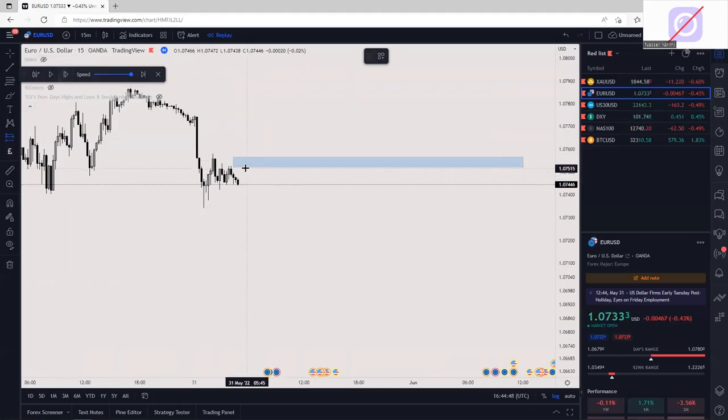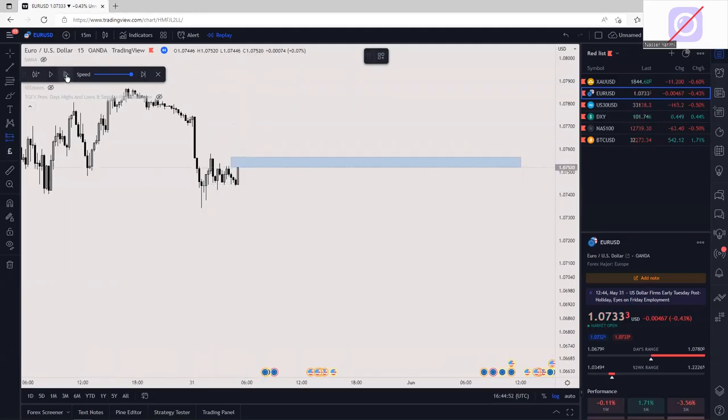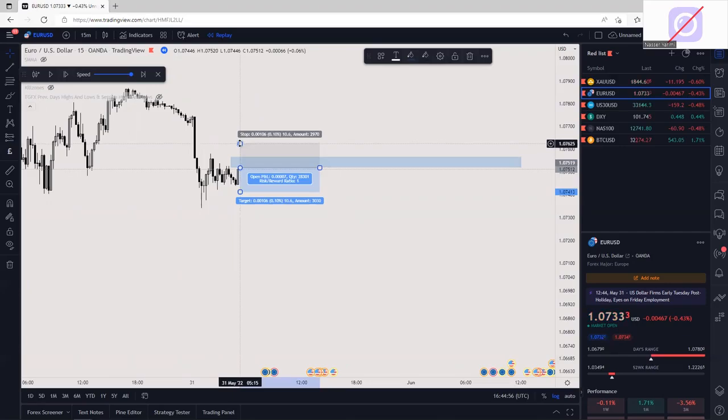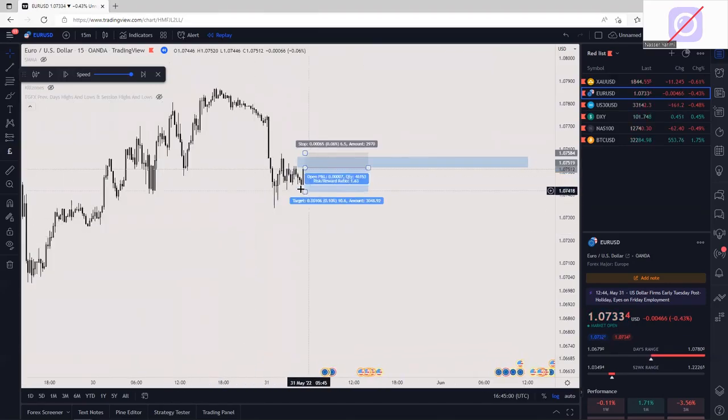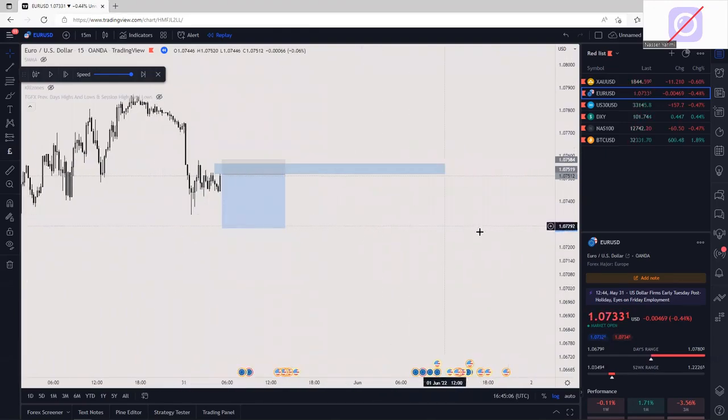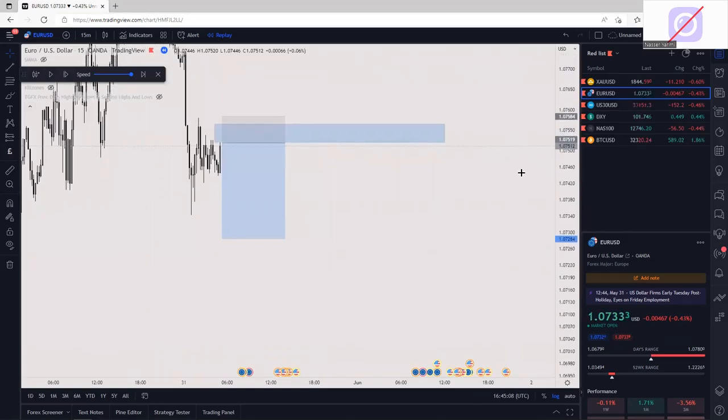As soon as the market touches this blue box right here that I've marked out, my area of interest, I'm going to enter the market. Okay, boom, it's touched it. So I'm going to sell the market from here, and I'm going to put my stop loss above here. Now let's say my take profit, I want to put down here. For example, guys, this is just an example. This is not how I trade or how anybody trades. It's just to make an example.